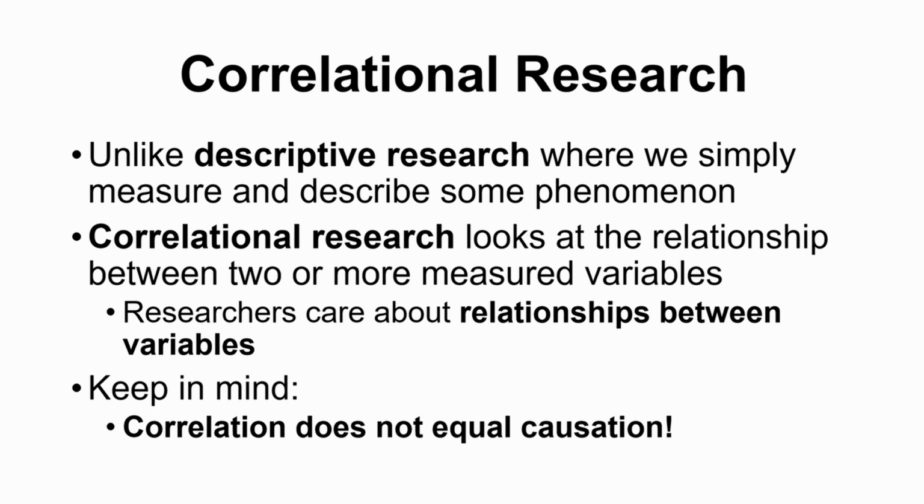And we have to keep in mind the sort of famous statement that correlation does not equal causation, meaning that, yes, these two variables might have a relationship, but we don't know the nature of that relationship. We don't know if A causes B, or if B causes A, or maybe A and B are unrelated to one another and are both being influenced by some other variable C. With correlational research, we can't differentiate between those three options without very specialized techniques that are very, very rare and beyond the scope of this course.